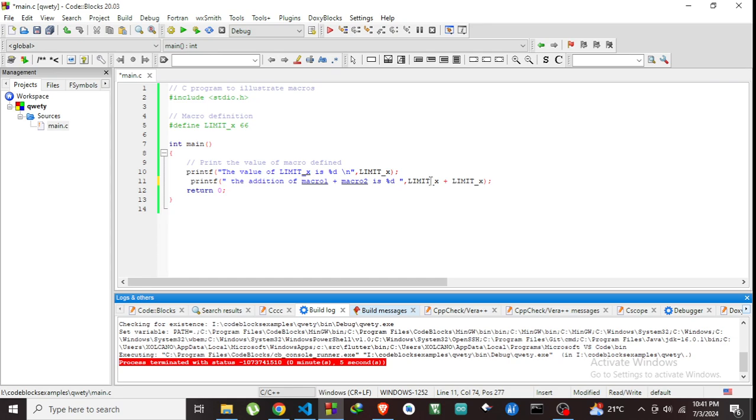Here I am adding LIMIT_X plus LIMIT_X. I'm simply adding LIMIT_X plus LIMIT_X, so the result will be 66 plus 66.